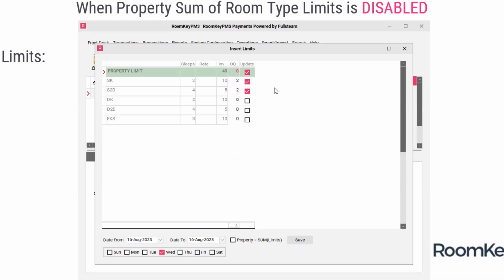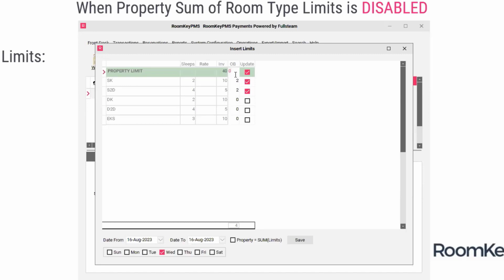Now, one thing to note when it is this method, if you only use your room type overbooking limits, but leave your property limit at 0, this effectively nullifies your SK and S2D overbooking limits, meaning that even though you have 2 rooms in each of these categories available in overbooking, because you've left your property limit at 0, RoomKey will not allow you to overbook the property on those dates.